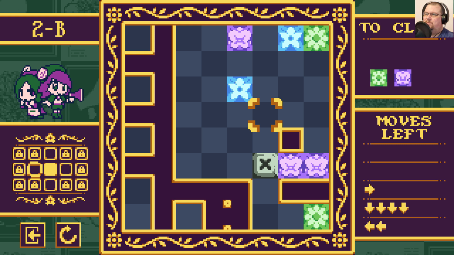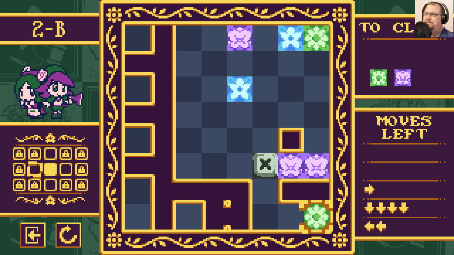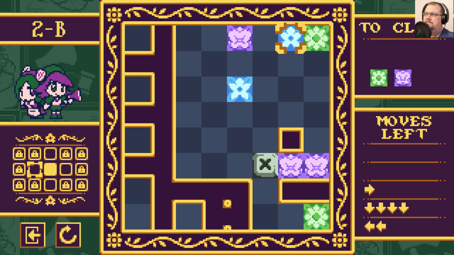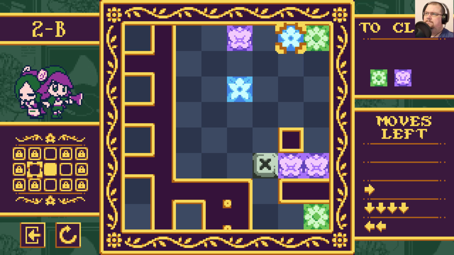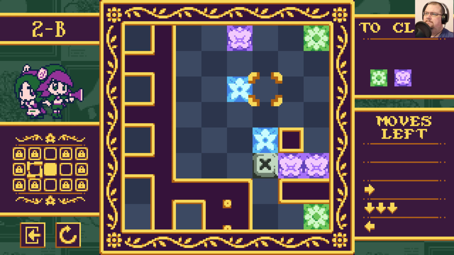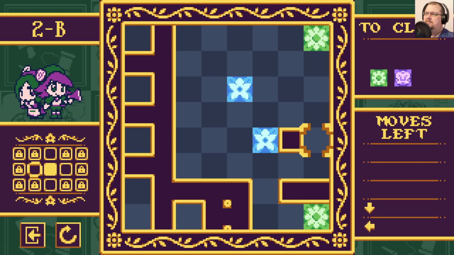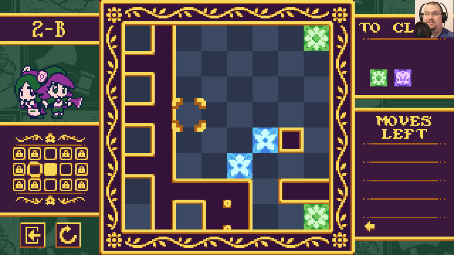Right, in this one we need to get rid of the green ones and the purple ones. So there's a garbage block we need to get rid of down here in order to get this green one out, which we'll probably have to do with the purple one, or perhaps the blue one. Right, I can put the blue one there. Actually, I'm not sure that's super helpful, because we can just do that. Oh, no, that is helpful. Oh, it's not enough moves. Try again.